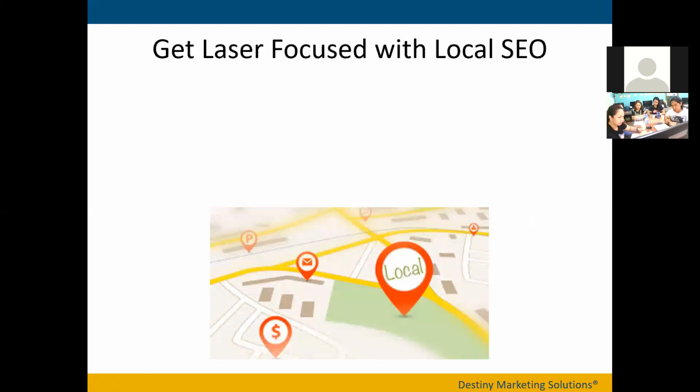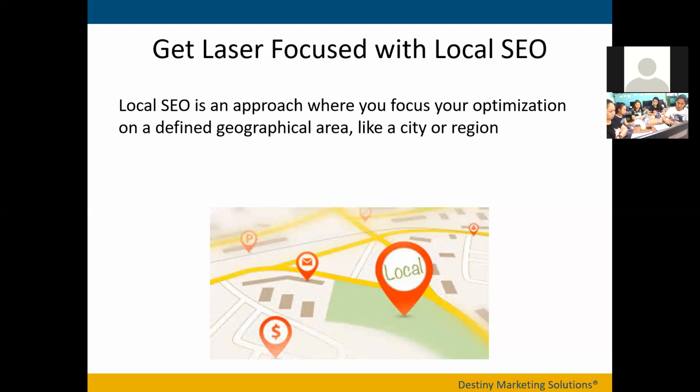So next, we talked a bit about local SEO, and we had a saga with Joy's singing school, about her having a singing school and trying to get more customers and more people to work with. Now, local SEO is an approach where you focus all of your optimization on a defined geographical area like a city or region. Going back to Joy's singing school example, she will only be interested in working with people locally because she works with people in person, and it wouldn't make sense for her to target people in other cities or other countries.